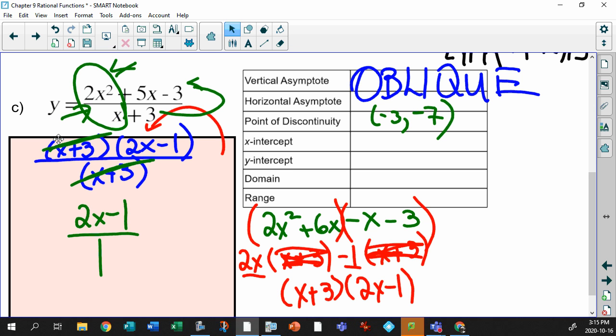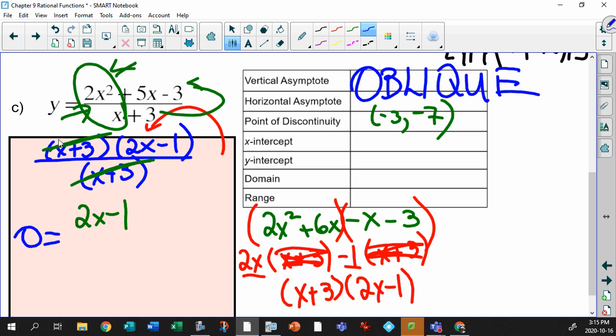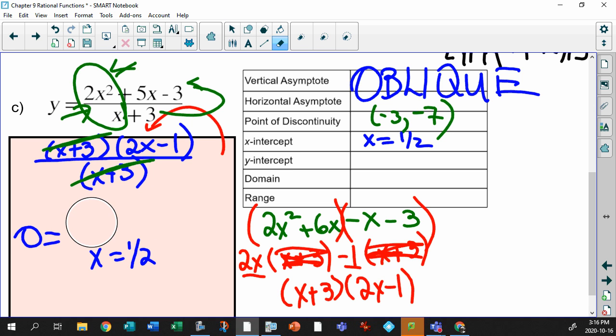Okay, now let's look at the x-intercept. X-intercept happens, of course, when y equals 0, right? Now look, 1 times 0, gee, that's just way too easy. Bring the 1 over, divide by 2, you find out that your x-intercept equals 1/2. Okay, so x equals 1/2. Perfect. Let's do the y-intercept now. Y-intercept, go back to the original equation. Look at what you have left.